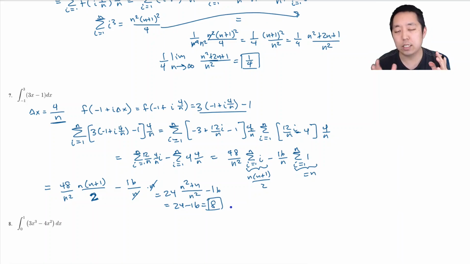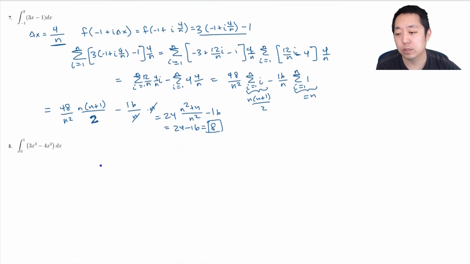Now, this is a kind of tedious way to perform an integral. We're going to use antiderivatives, ultimately. That's the key part of what we're doing. But this is like showing you the definition of the integral as a limit, similar to the definition of the derivative as a limit. Yes, it is tedious to do it by hand and by the definition. It's good to know it conceptually as to what you're actually doing with the summation. But in practice, what you're going to do is a lot of antiderivatives when you're doing integrals.